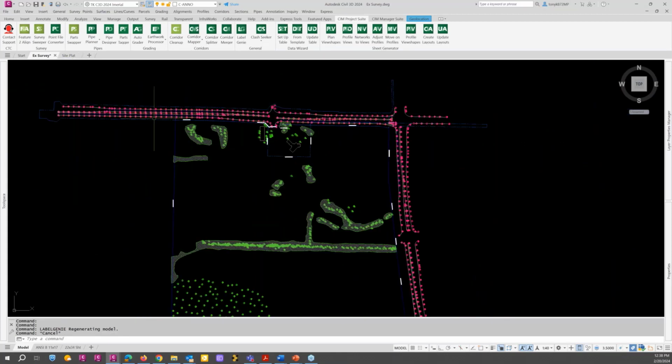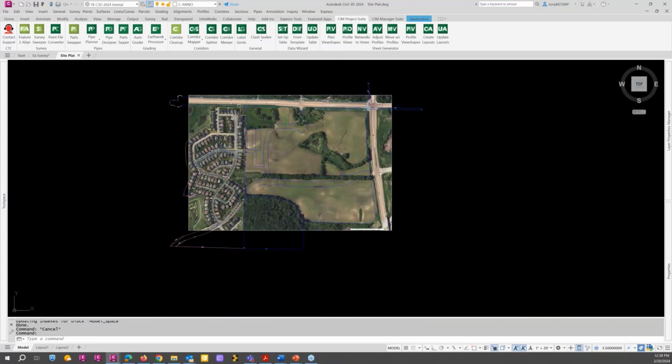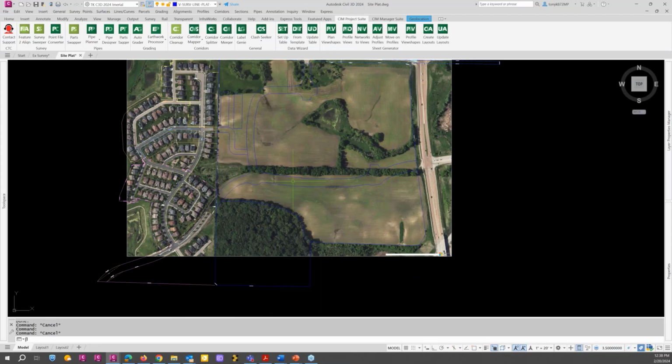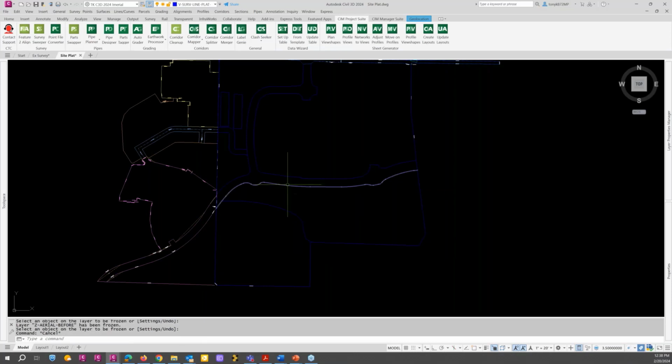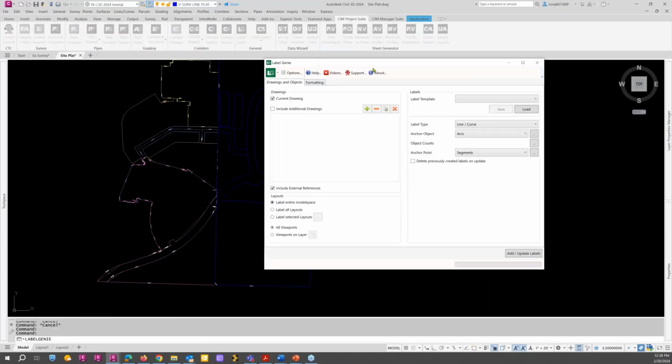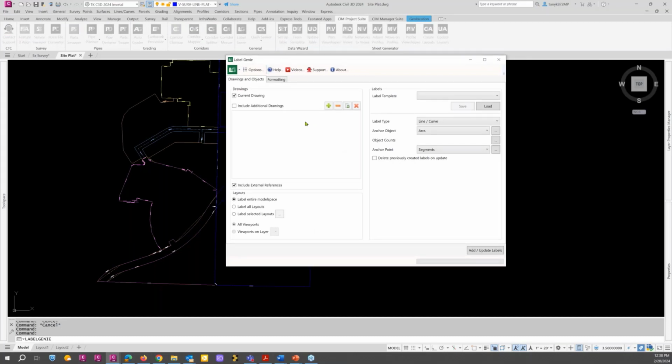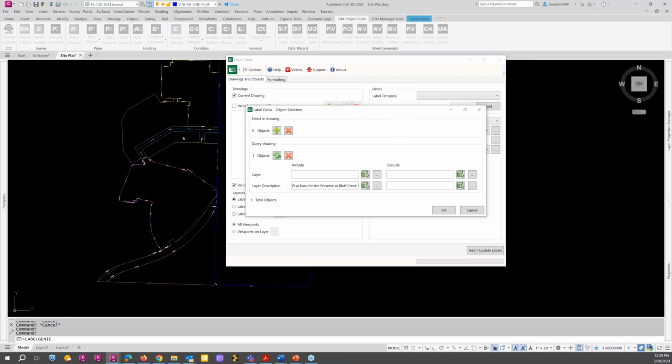We get a little more complicated when we get to the actual site plat, which is this one right here. So again, I can do the same thing here. So Label Genie, the plat got drawn, the proposed plat for what's going to go on inside of that development. And I've got it set to arcs right now. I used it to label these adjacent plats over here. So that's the other thing they came. I can pick the layer.